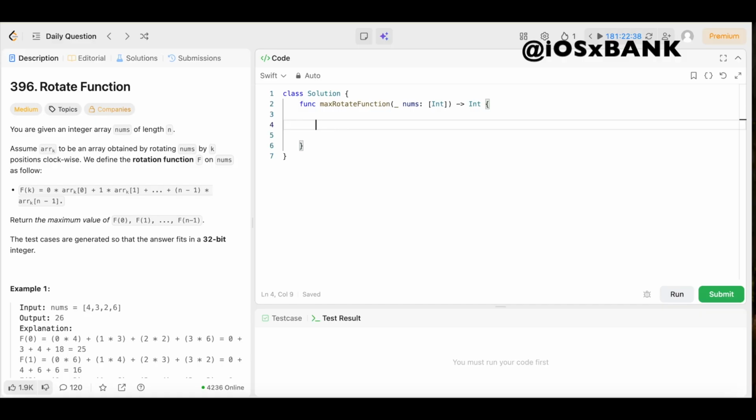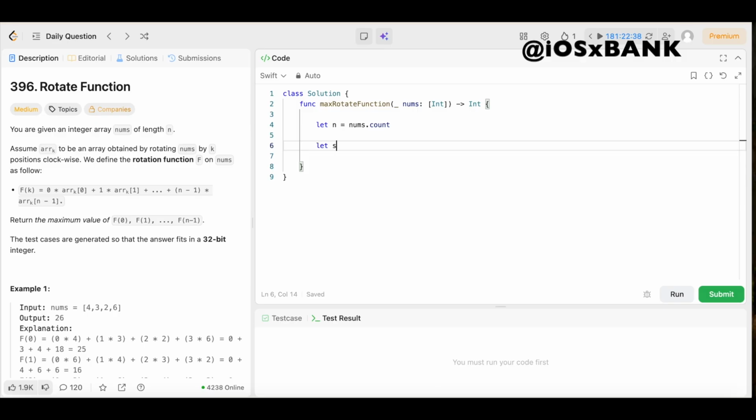And now that we understand the question, let's get into the fun part, the actual solution. Solution is not that difficult at all. Now, first thing we want to do is we want to get the number of elements in the array. So we're going to say let n equal nums.count. Boom. Then we're going to get the total sum of all elements in nums. This is reused to efficiently compute rotations.